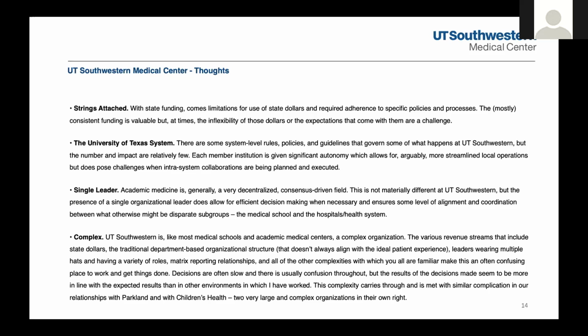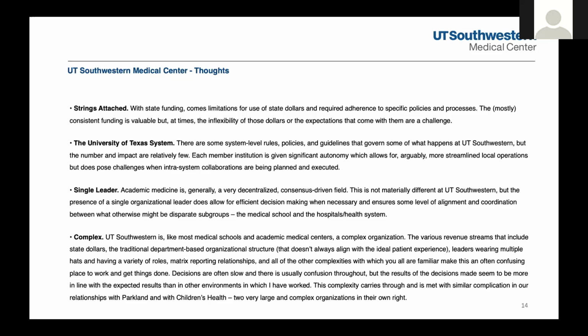Being part of the UT system is kind of a similar thing. I think probably less of an impact on a day-to-day basis. There really, for better or worse, isn't a whole lot of movement within the system between those 14 member institutions to standardize things, to collaborate. Those collaborations do happen kind of organically, but they're not facilitated or created with any real intentionality in how our organizations are set up or how we operate them. There are some rules and things that affect us, but largely we're kind of on our own.